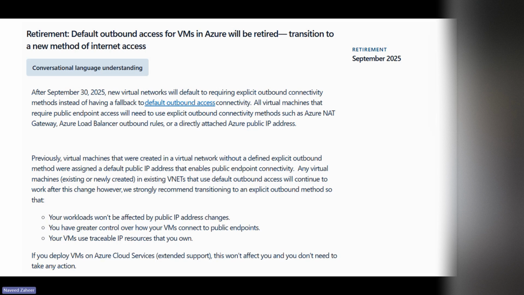But let's say you create a new subnet after September, when the default access is retired, and you deploy a VM in that. There won't be any default outbound access, and you will have to use explicit ways to provide outbound access.